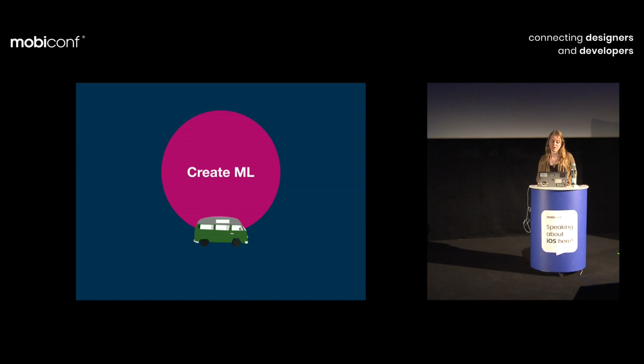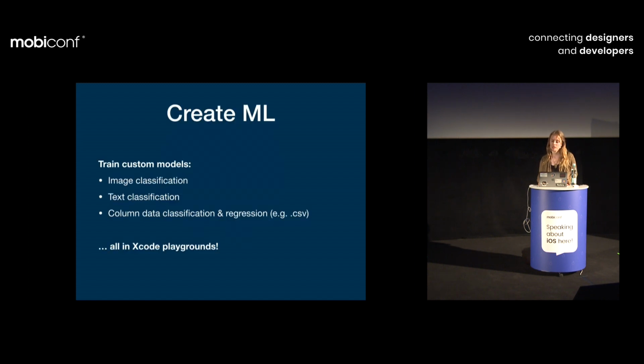Next, we're going to stop at CoreML. So CoreML, what does it offer for us? This is the new framework that was just introduced in iOS 12. So this is the first time we're able to train machine learning models completely in Swift. Before, you had to train models in an external framework, and those were mostly written in Python or languages outside of the Apple ecosystem. So this is a big step forward.